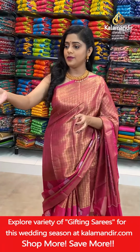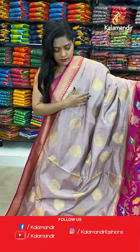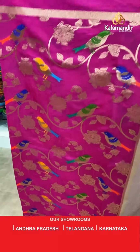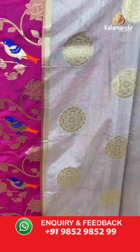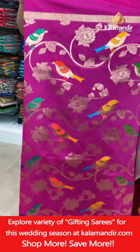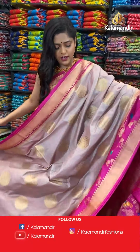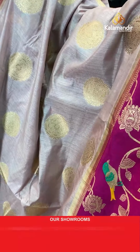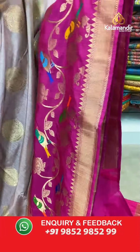Next saree here in the color pink, it is almost going to be the same kind of saree and we have a lot of beautiful zari work on it. So this is a half and half saree. Alright, so by half and half I mean the first half of the saree is going to be in this color, that is rosy brown, and then the other half of the saree is going to be in the color pink. So you can compare what it looks like out here. The way I'm holding it, I hope you can see it well. We have floral jal pattern done on the entire body here with bird design in thread weaving and gold zari pattern. Whereas for the rosy brown pattern of the saree, you're going to see round butties, floral butties done in gold zari weaving. Same pattern from the other half of the saree will be towards the bottom also with kadi lines on the borders.